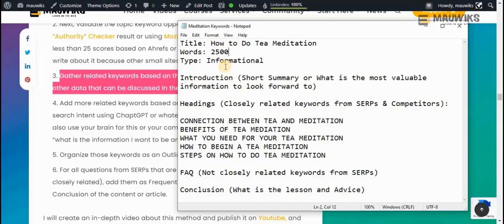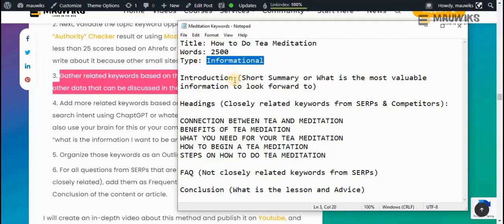I'm not really sure if that would work, but most of the experts recommend it. Actually, I haven't really heard an expert that did not recommend that type of action. So we will do that as well, which is what I do on my own. And the type of content is informational.